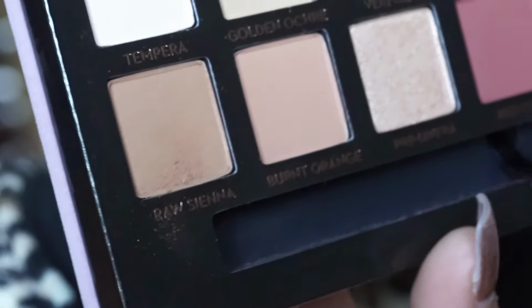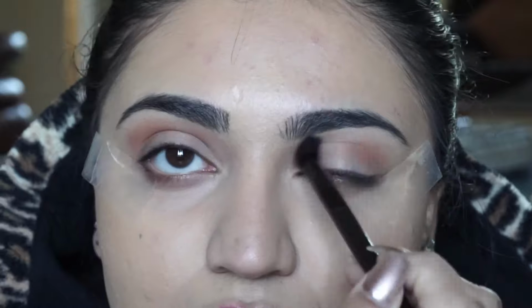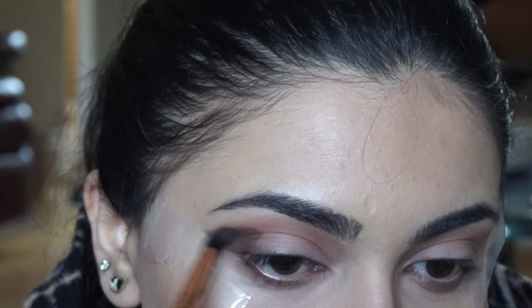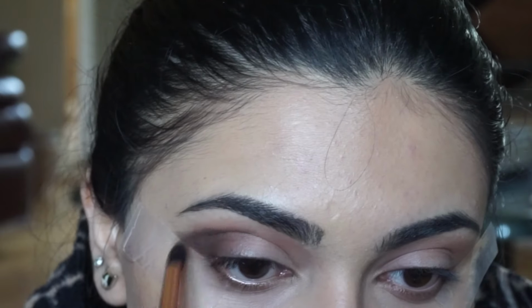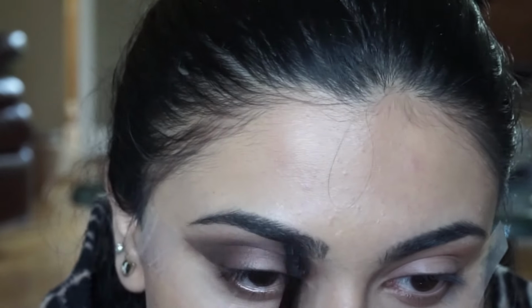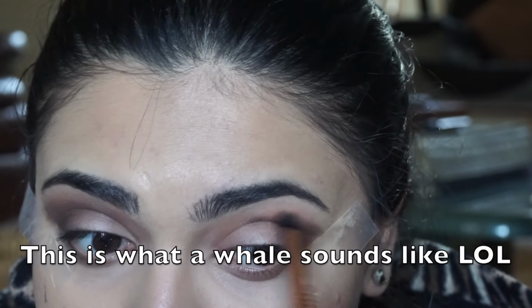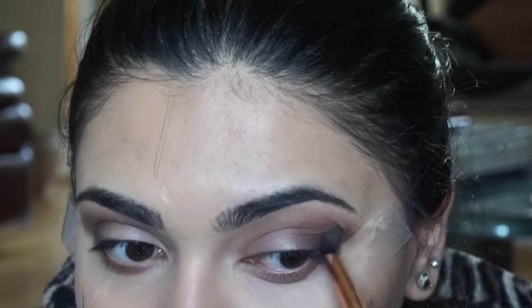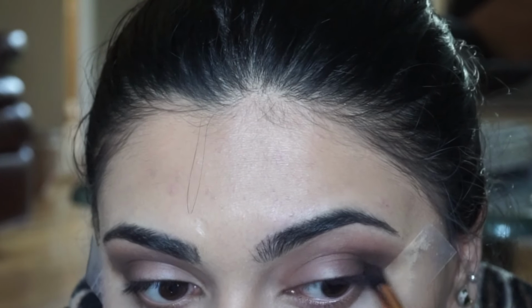Raw Sienna, this one. And blend it in my crease with the same brush that comes with the Anastasia palette. It's really powdery, really chalky. But it's really pigmented, which is good. I think this needs to be here. Oh, you can see it. I'm gonna darken up the crease. Ooh, that is dark. Holy shit. I'm gonna go back in with the same brush and blend it. Oh my gosh, I like this. I like this palette.